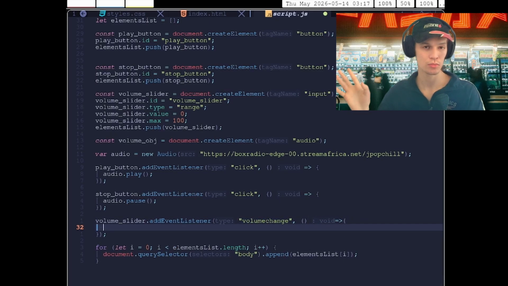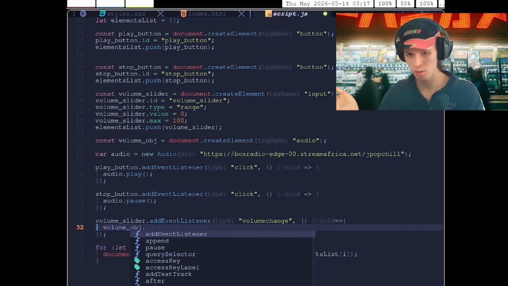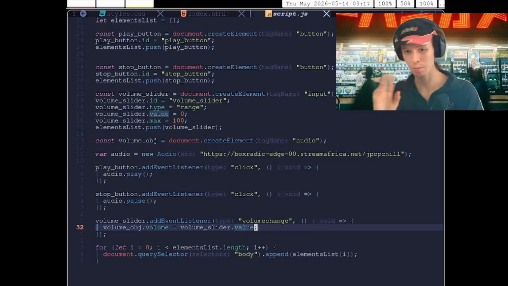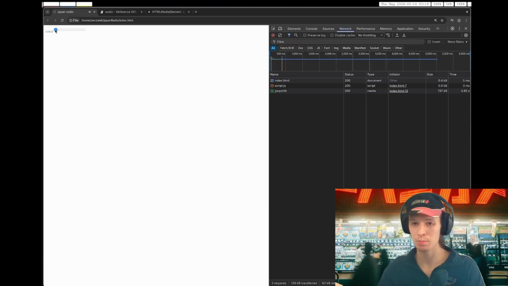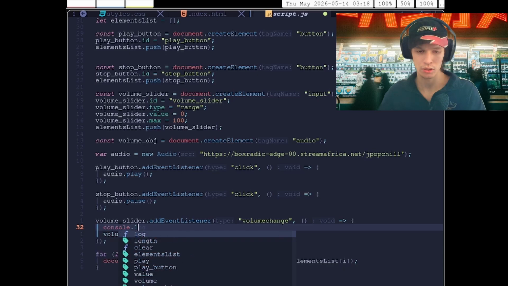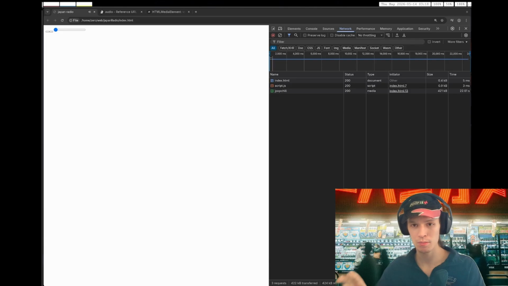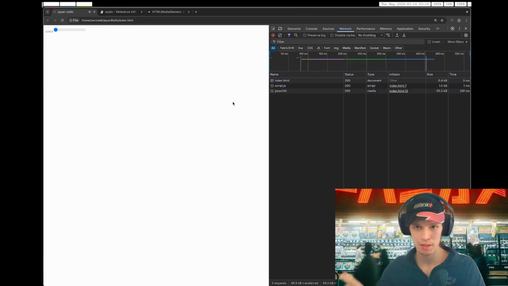At the start I wrote the wrong event, volume change. I will change it after. You see, we try, it doesn't work, and I try to log it to see values while the slider is moved.